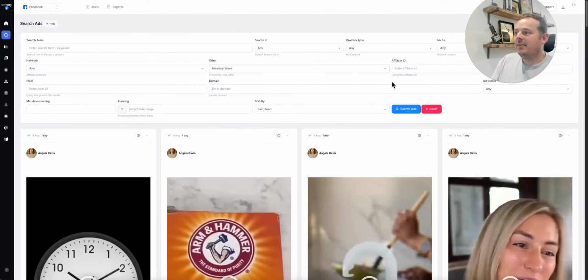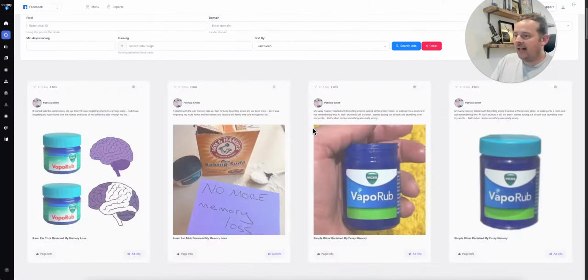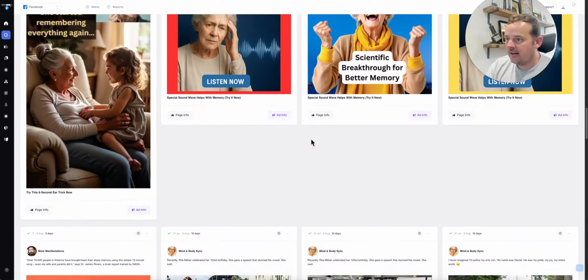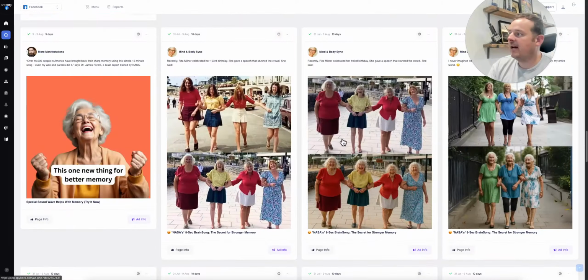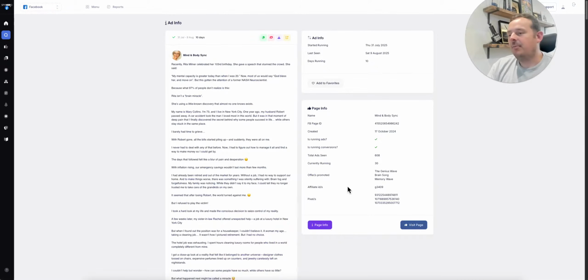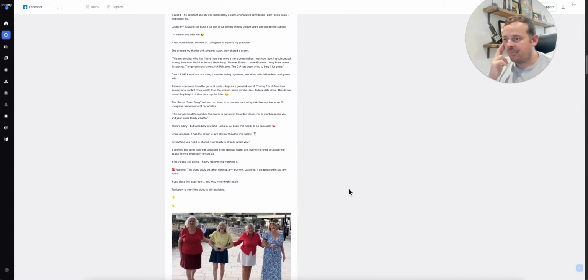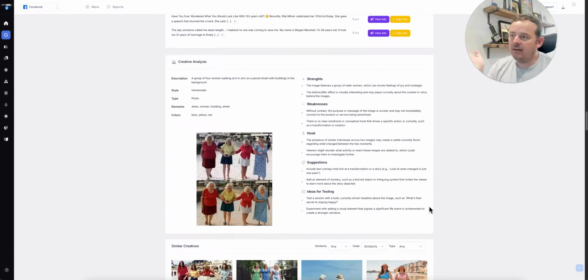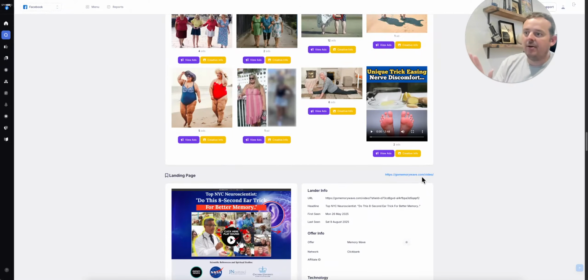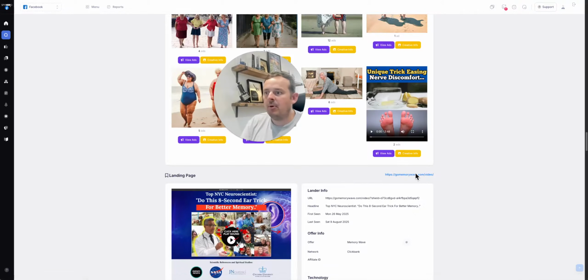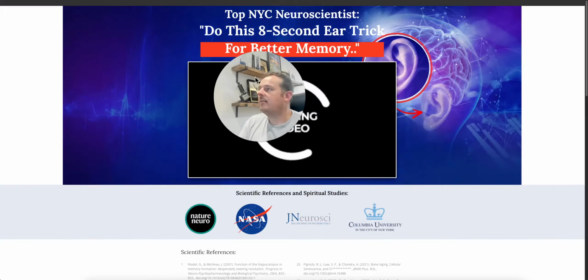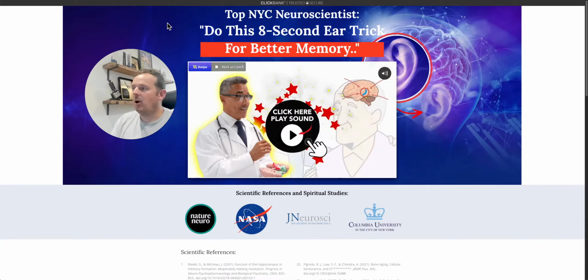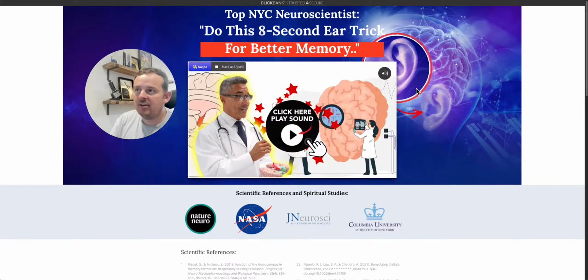Memory Wave, search. I want to find the angle with the down here, right? This catches my attention. We're not going to, because they're running direct. I forgot. Anyway, there are certain affiliates that I know whose ads they are, and I don't really want to give their game away. So I'm going to go here. And obviously now, I don't think it's a custom domain.